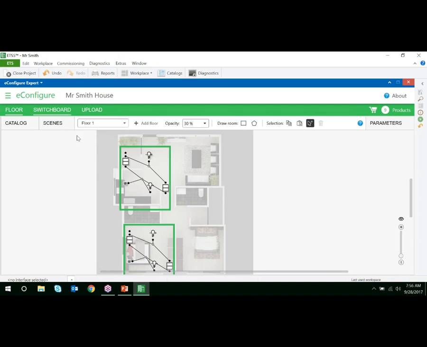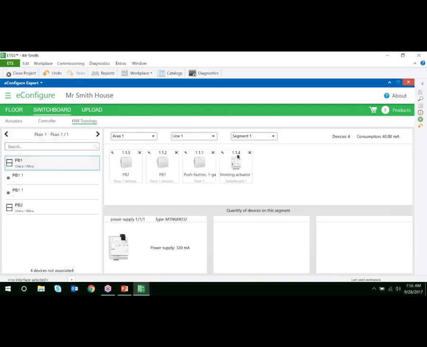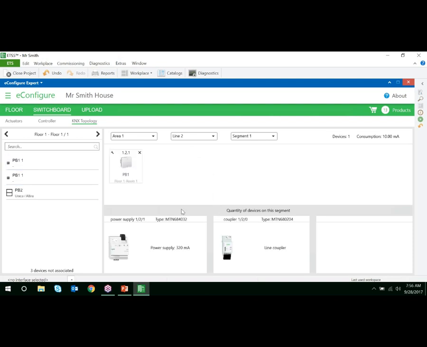If you look at the topology here, it's really focused on the area. You can create a lot of areas. But what you will see here, it creates automatically the coupler, but it creates only line coupler and area coupler, but not the IP router as a coupler. And in a large building, it's really mandatory to use IP router, so I would say IP backbone. It is something we have also in mind for future evolution. But today I would say no, not for large building.